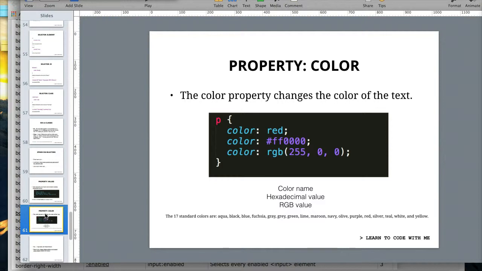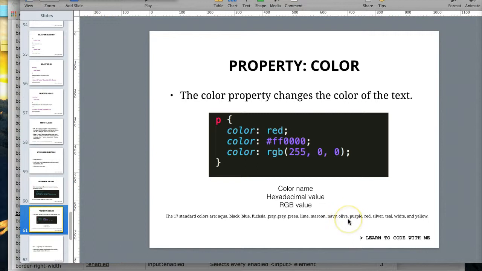And then the last one, RGB, stands for red, green, blue, and it's similar to the hex. It gives you way more values to choose from. The R stands for how much red is in the color, and the G would be the green, and the B would be the blue. So right, this is all red. That would be the hex value of the color red, and RGB 255, 0, 0 means red.